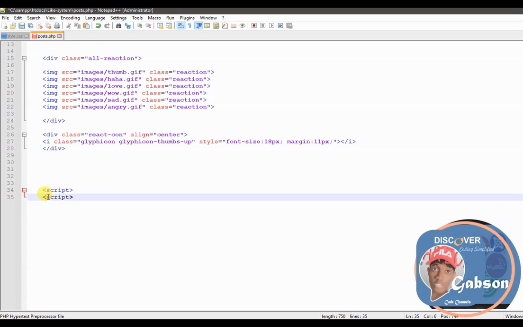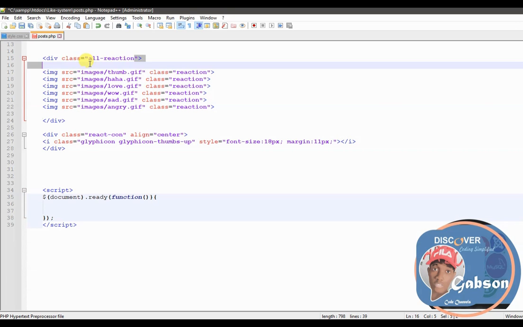So let's hide it using the class name, which is reaction, all reactions.